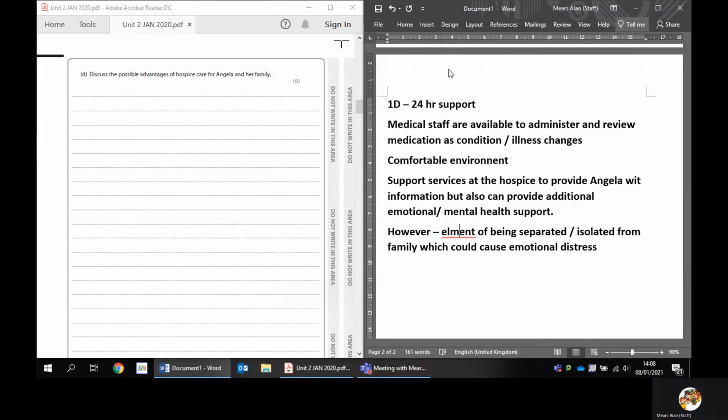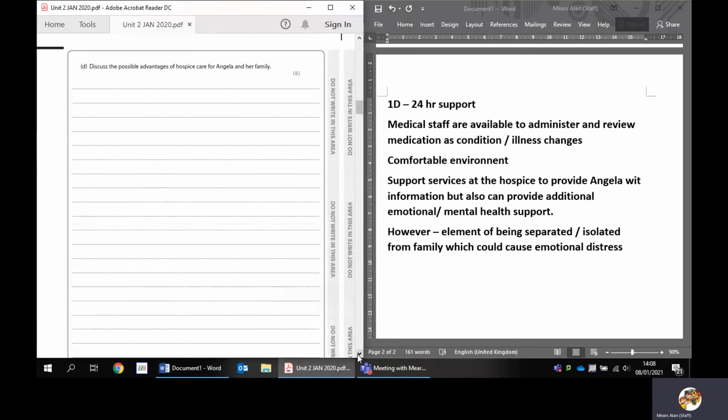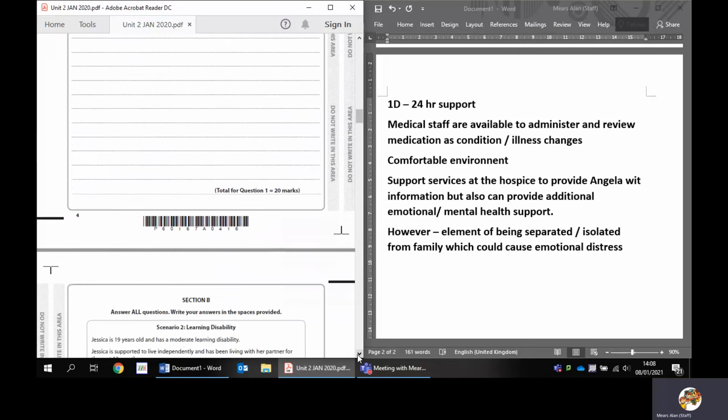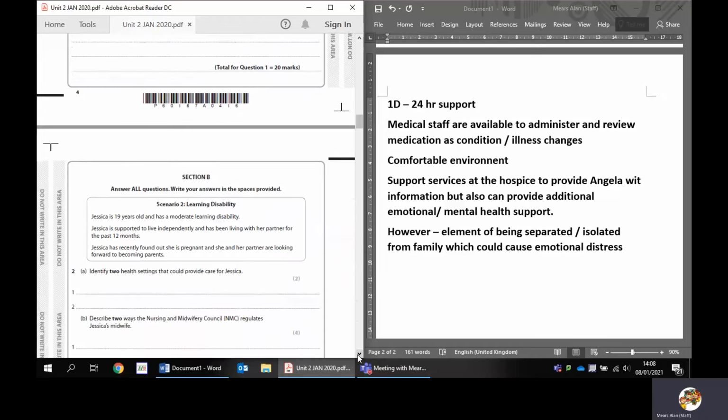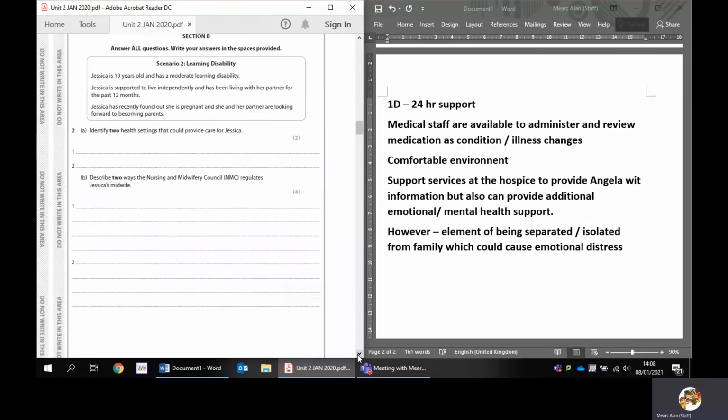There are a lot of advantages to going into a hospice, because again, 24-hour support, medical staff, all the things you've mentioned. However, it's also worth flagging up that there are some concerns, so obviously with Angela being separated from family, that could be upsetting for her. And I'd say about 3-4 points with an explanation would be sufficient there.